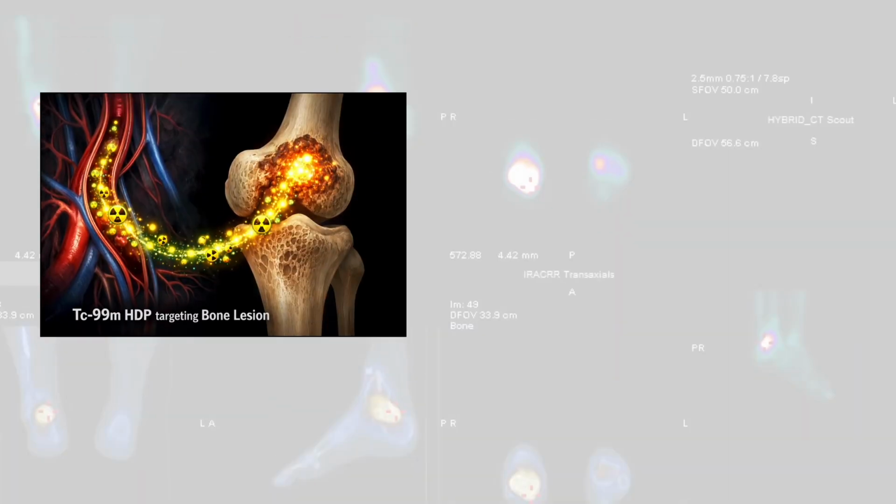When a part of our bones gets injured, our body immediately tries to repair itself from fractures, arthritis, bone infections, and most especially bone metastasis. The body will try to sort of fix it, and it will need a raw material, and that is where HDP comes from. HDP, once injected, becomes a pseudo raw material, attaches to the hydroxyapatite crystals in the bones, and gets absorbed during the process of remodeling.